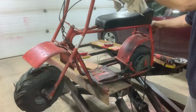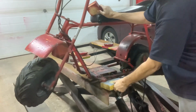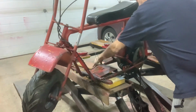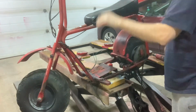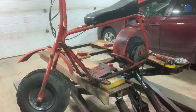Now what we want to do, let's get something to put under here so this sits fairly level. Got a 2x6 and a 2x4. Let's stick that there. Let's get the cutoff wiring out of the way. That seems stable enough for what I'm doing. This is just a test fit of the engine to see how it'll fit. We're going to take off the gas tank first.